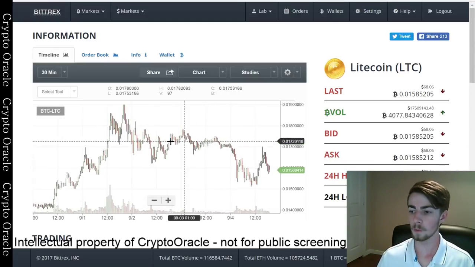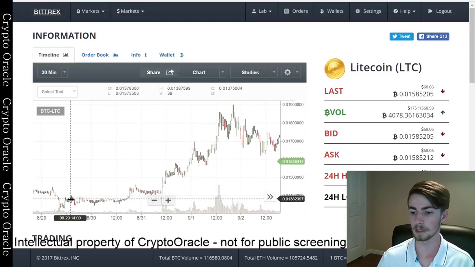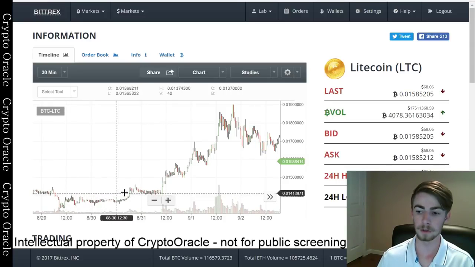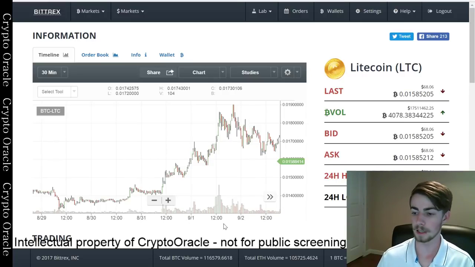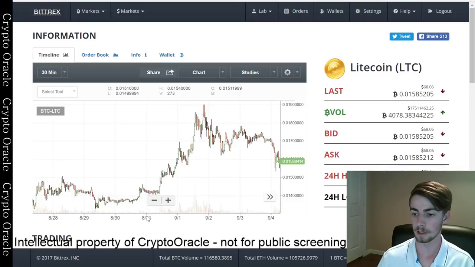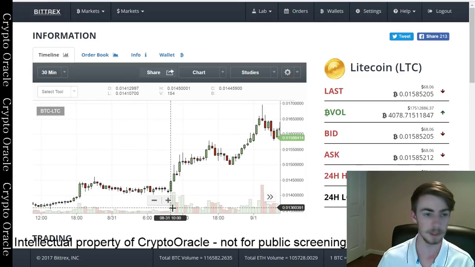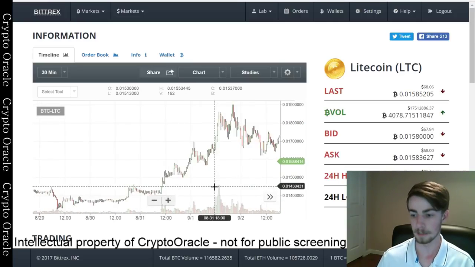So what we have here is basically an over-time graph of the price of the coin. You see on the x-axis we have the time, and you can see it goes by day, and then if you zoom in, it goes by every 12 hours. If you zoom in more, it goes by every 6 hours. So that's the time frame you'll see.